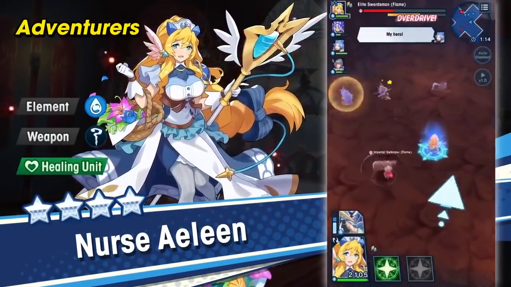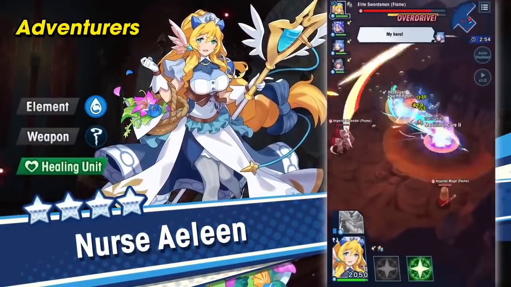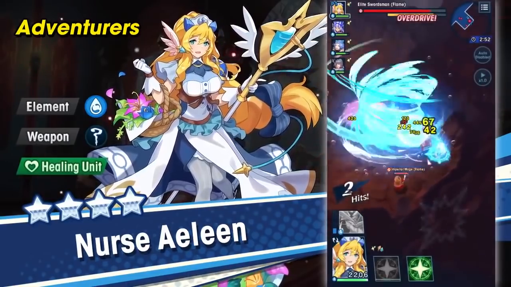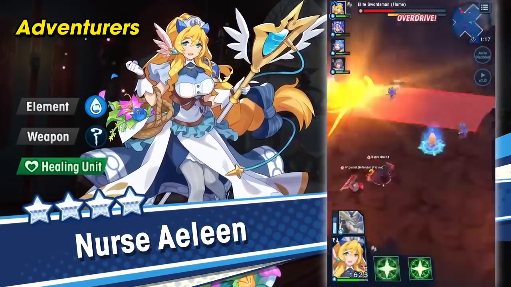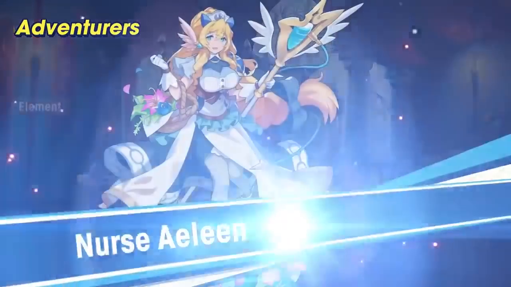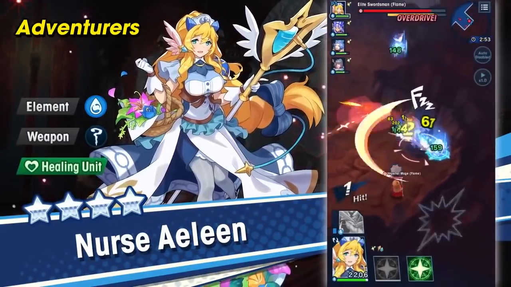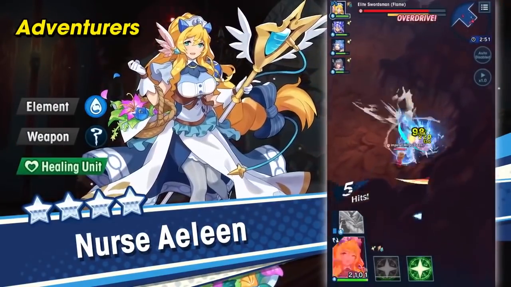She's probably going to be a better overall healer than Thaniel, but Thaniel's probably going to be better for Hybrid and Hilda because he has burn res and he can heal burns while she can probably heal stuns. So just keep that in mind. Also, it looks like it's only a single target stun heal, but I don't know. We'll have to see once it's actually released, like I said. So yeah, that's Nurse Aileen.